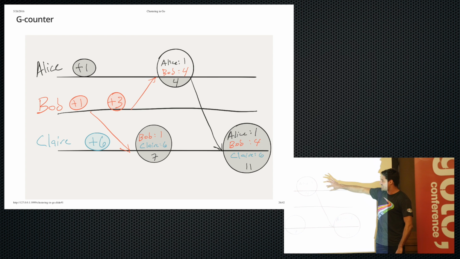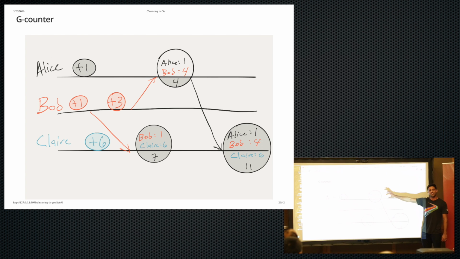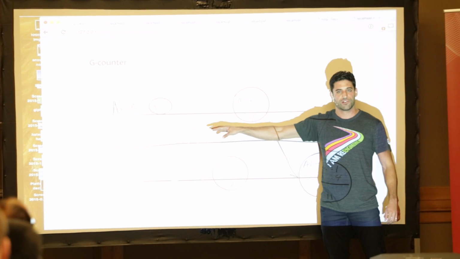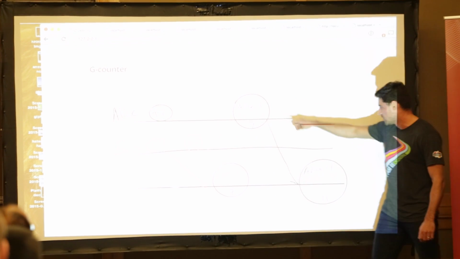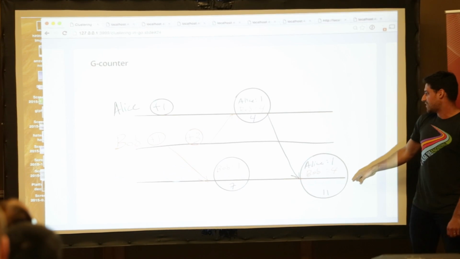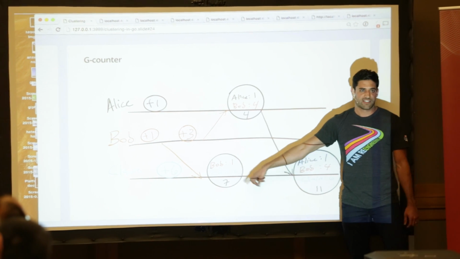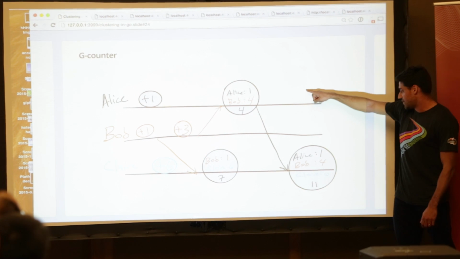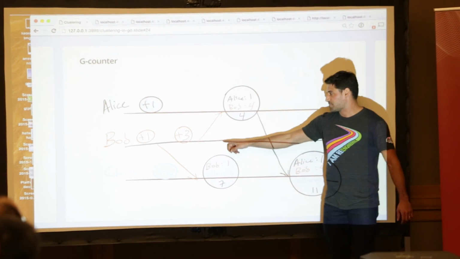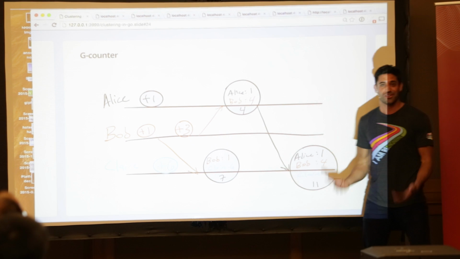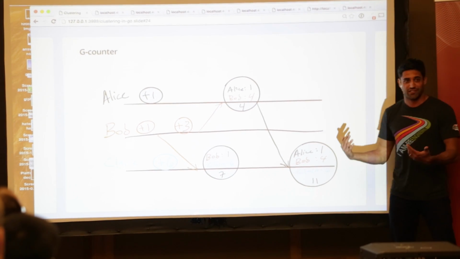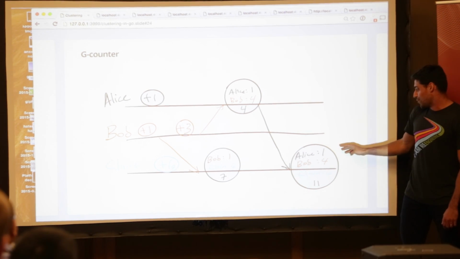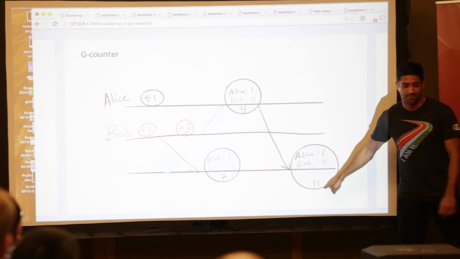Okay, so Alice is now going to send her state, which is what she knows and what Bob has told her up until this point. She's going to send all of that down to Claire. Since Claire has an understanding of Bob and is the canonical owner of her own data, Claire now understands Alice is 1, Bob's 4, because 4 is bigger than 1, so we should take that value, since Bob is the canonical owner of said value. And then Claire. I did the math again in my head: 1 plus 4 plus 6 does equal 11, so that number there is correct.